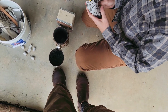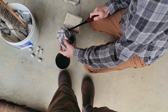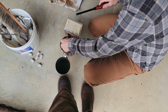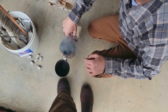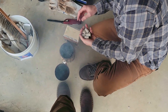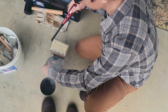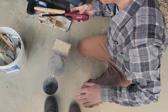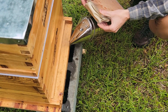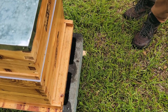All right, plan today: general hive inspection, empty the beetle traps after we check them and refresh those, and we're gonna take the top feeder out, clean it off, and then refill it and put it back later. That's about it. I'm glad it's windy. It's pretty much tradition except for that one day.